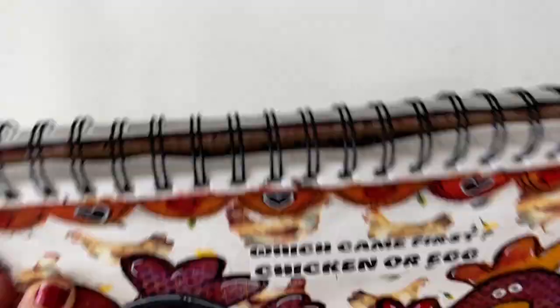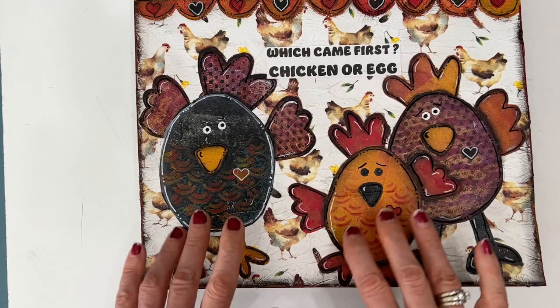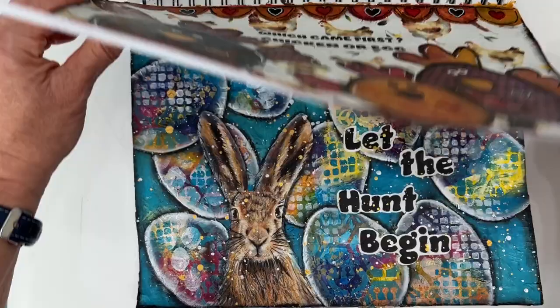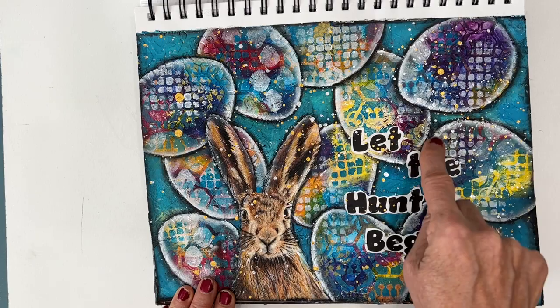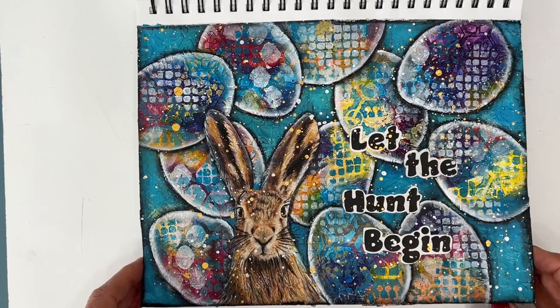This is just a fun page. I collaged a chicken and an egg with some collage papers and made a kind of border. The background was an Insta background with a napkin — not my favorite page, but fun nonetheless. This one I used the negative painting technique: I did the whole background and then did the negative painting to make the Easter eggs pop. The bunny is a focal image from a napkin. Napkins are wonderful to use for backgrounds, for focal images, for design elements.